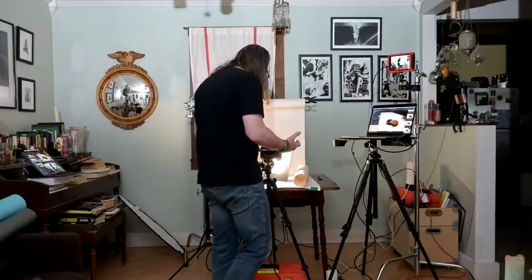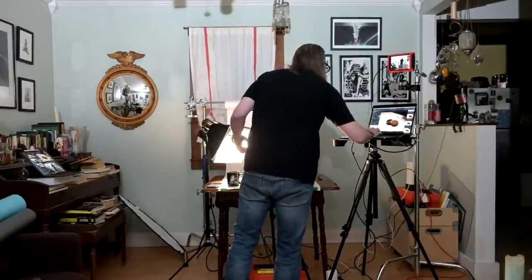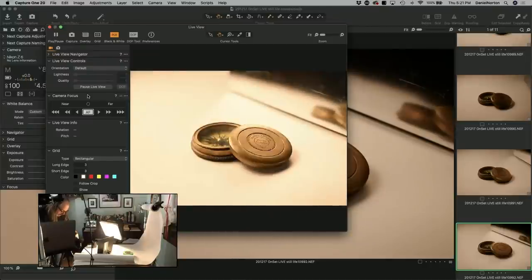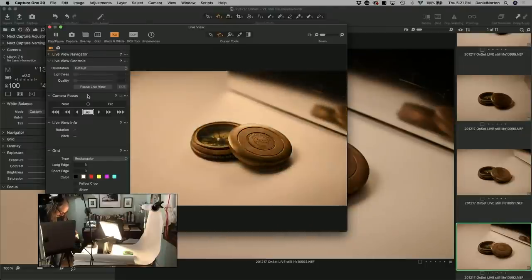For instance, on this one, I'm at F11. So let me go here. Touchscreen this thing. The problem when half your things are touchscreen and half are not. If we look here, I'm at F11. If I went to, let's say, F4. Focus in the right spot. Focus just on the name.